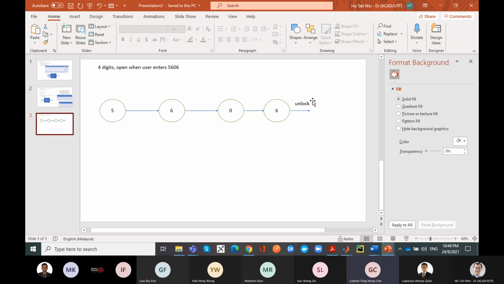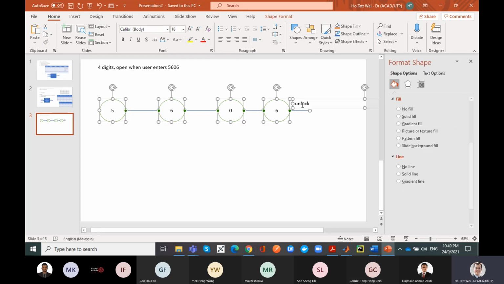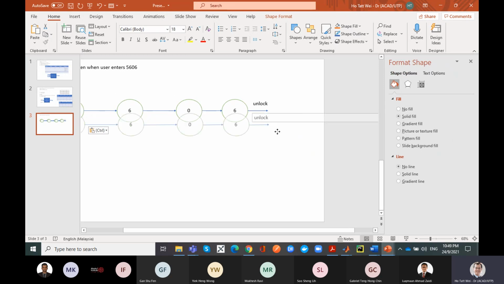If the user enters a wrong number, then you have to go back to the first bubble. Okay, interesting point. Gabriel has mentioned, I've only given the correct sequence. I've not specified what happens in the wrong sequences. If I don't specify, maybe it will unlock on the wrong sequence. So I need another specification.